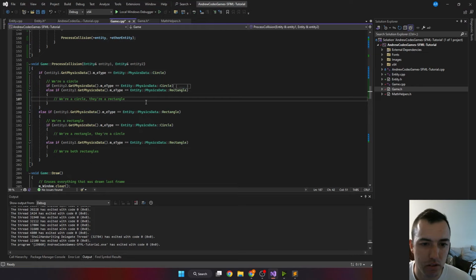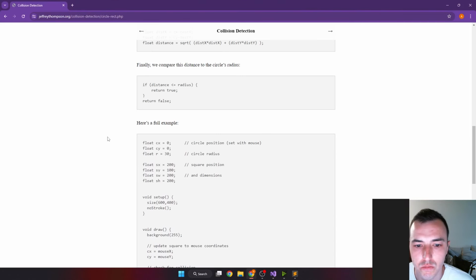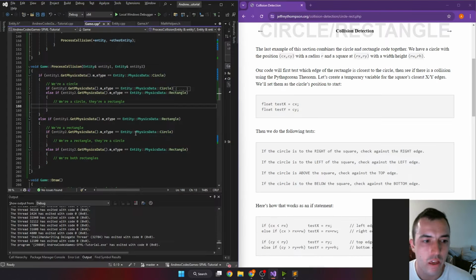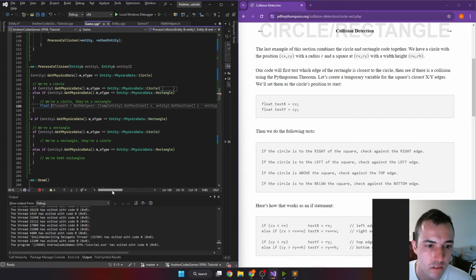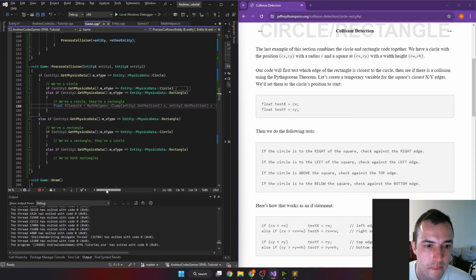That's pretty straightforward. So we're going to let GitHub Copilot take the wheel here and see what it can fill in for me. And if it fills in nothing, we're just going to actually have to do what this website tells us to do, which shouldn't be too bad. Okay, Copilot is not playing along, so we're just going to do the collision test. Oh, what? Now it's starting to draw some stuff. What the heck is this?